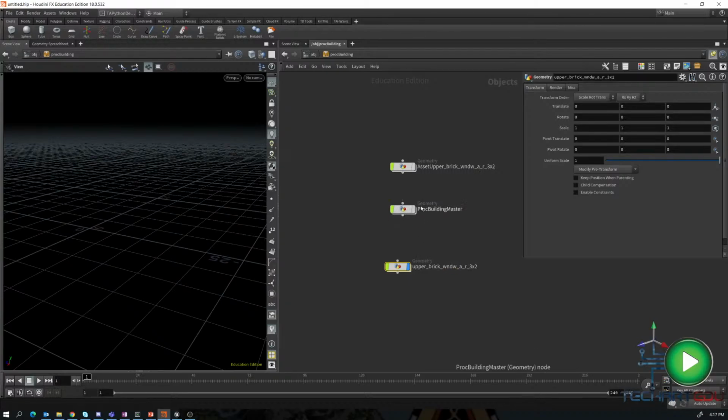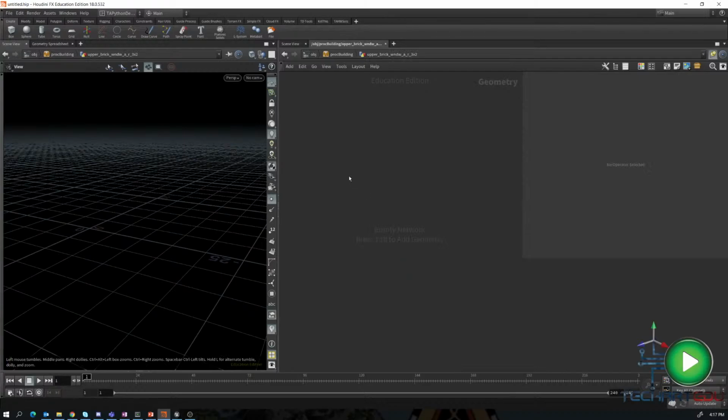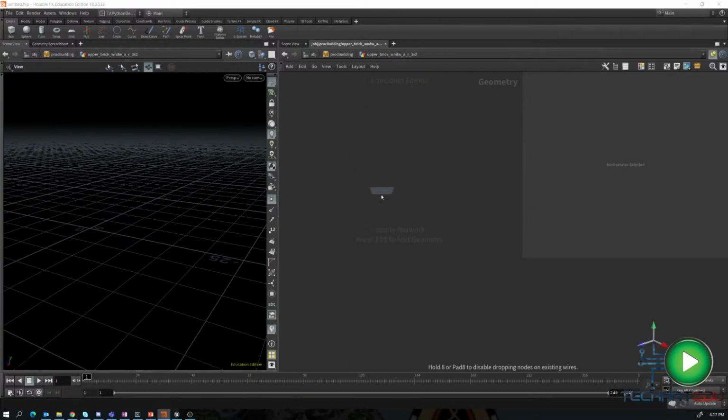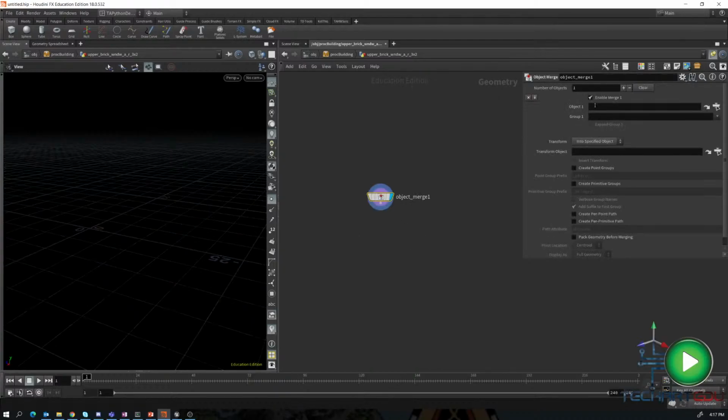Now notice that I turned off the brick building master and I used the upper brick window. So I'm going to drop into here, and then I'm going to use an object merge. Now I'm going to reference my proc master building. Well, I have to go 2 levels.